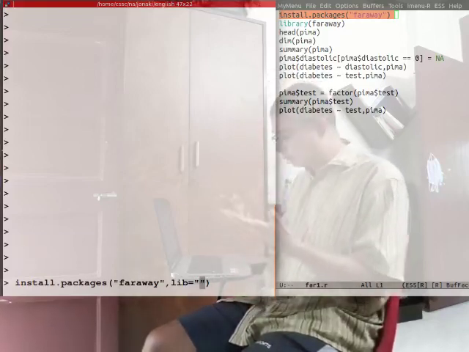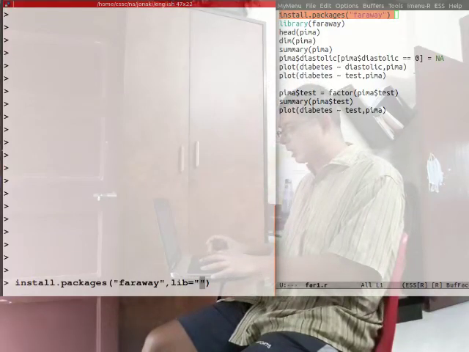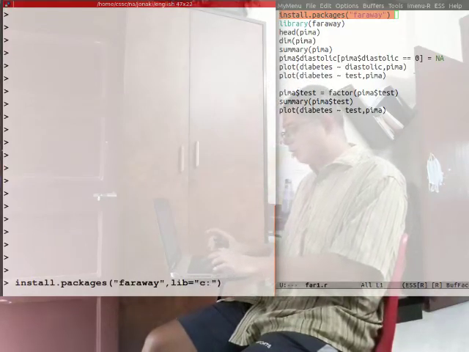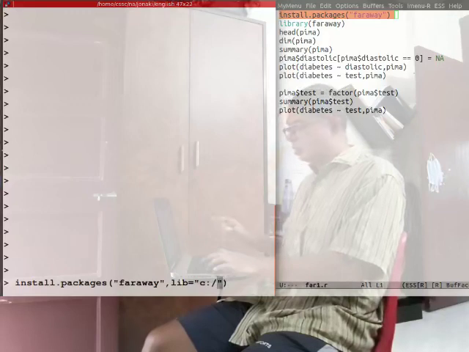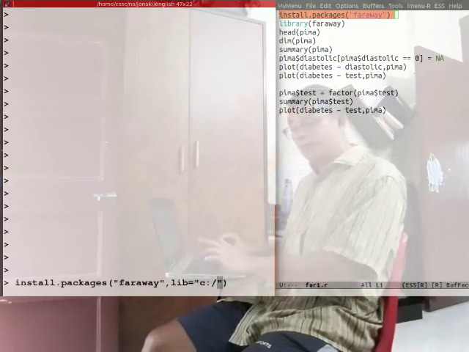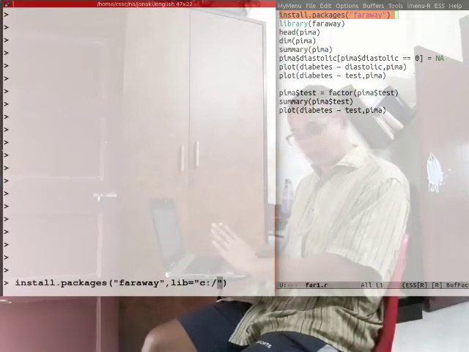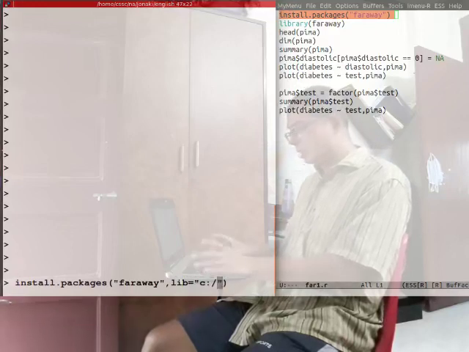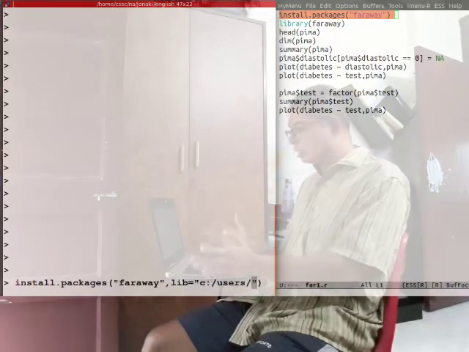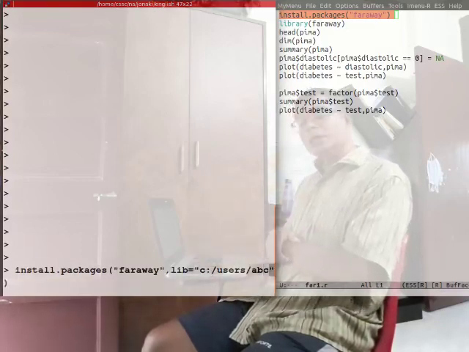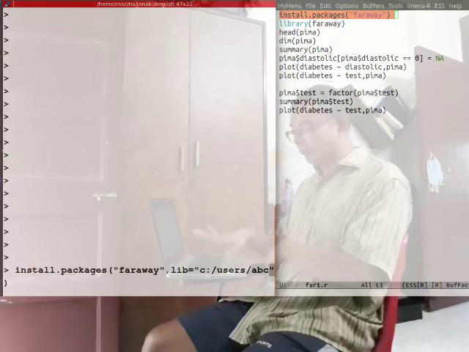I do not know how your computer is configured, but it could be something like this: C:/, with forward slash, not backslash. Even if you are in Windows, it will take forward slash, or you might try double slash. It could be users and then whatever your name is. Suppose your name is ABC, then ABC. In that case, it will install everything in that particular folder.